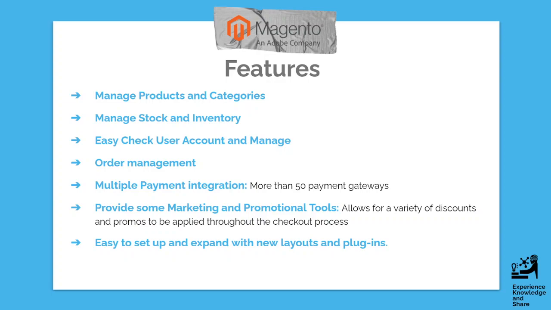Then, based on the customer need, we can do a refund, or if needed we can cancel the order, based on the customer need or requirement. Okay, it has multiple payment method integrations. It's not just cash on delivery or online; we can do many other integrations as well, like Amazon, PayPal, Stripe, and many other payment gateways. There are more than 50 payment gateways which we can utilize.